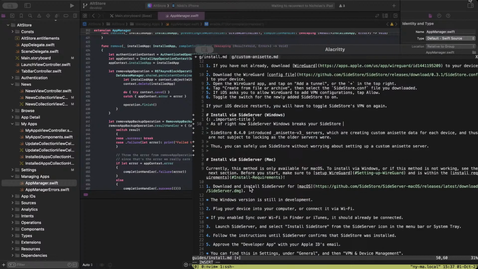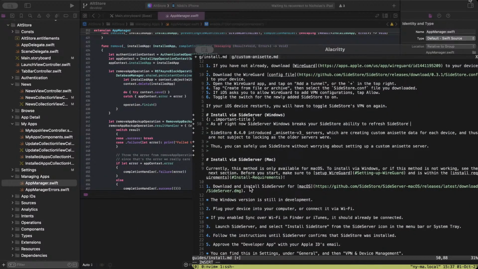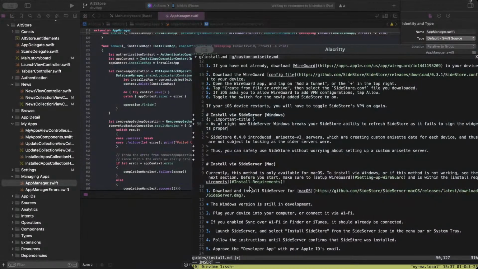So I'm putting right now that SideServer Windows breaks your SideStore installs, because it fails to sign the widgets properly. We are looking into a fix.